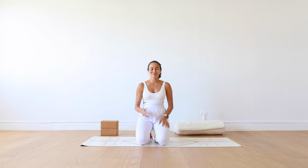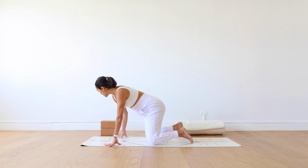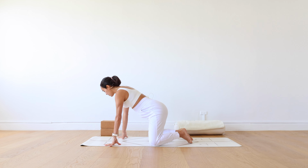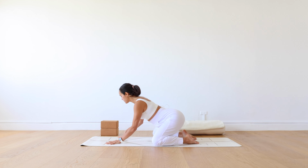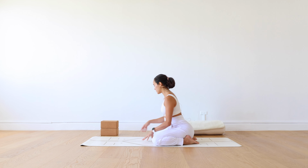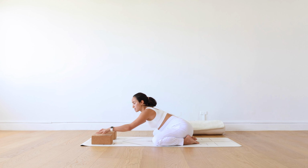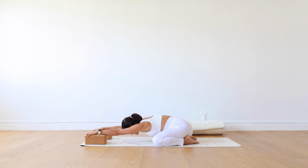So for today, we are going to get started in a widened child's pose. So go ahead and walk your knees wider, creating space for the baby. Now this flow is going to be safe for all trimesters. And I'll be demonstrating with the blocks throughout the entire class.